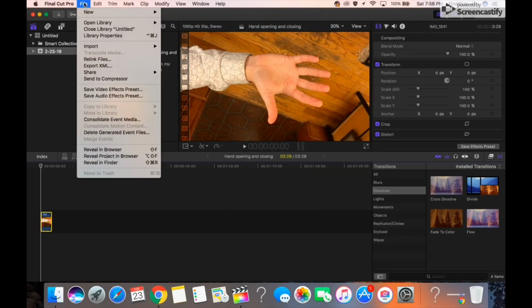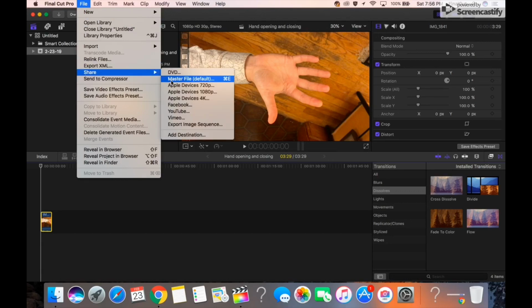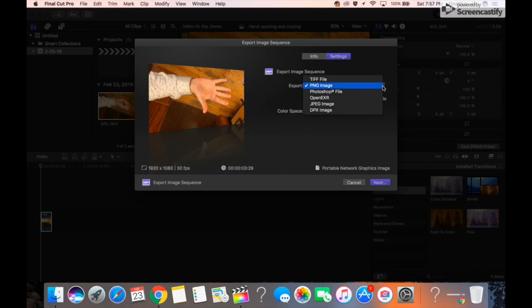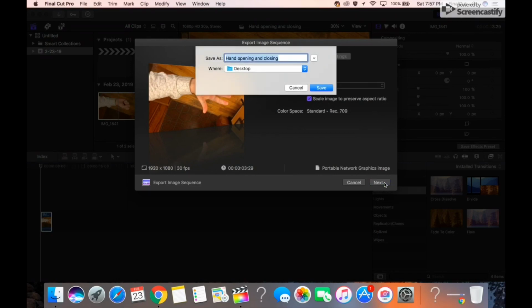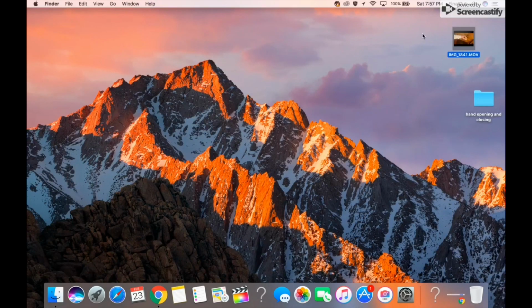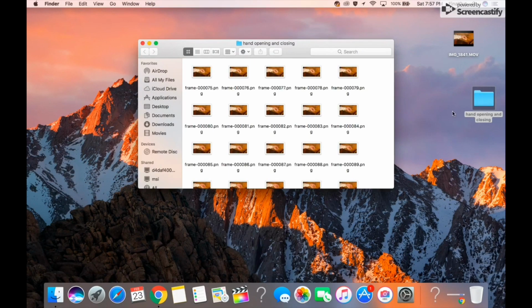And when I share it, it's going to create a folder. I selected my desktop as the destination. And it's going to have an entire sequence of images that is the video. Make sure to click PNG for your images. That's Portable Network Graphics from the drop-down menu. So there's the folder. I'm creating the folder. I'm hitting Share, and you're now going to see the sequence of images in a folder on my desktop.